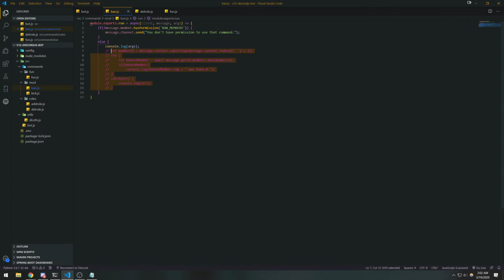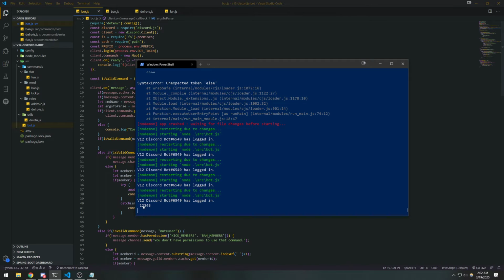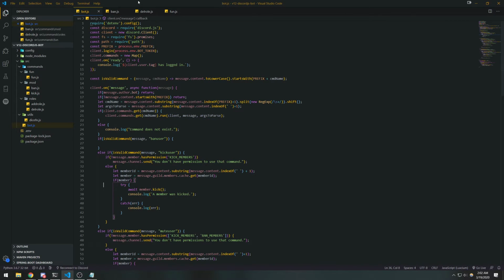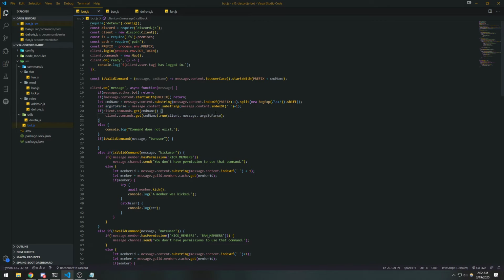Okay, it gives us a space. That's not what I want. What was wrong with this? Why is it giving me the space? It's not what I want. That is not what I wanted. Okay. Why is it giving me the space though? What the hell?